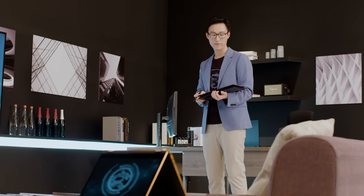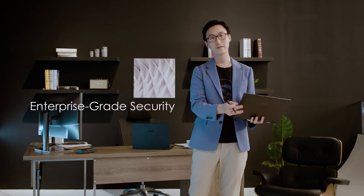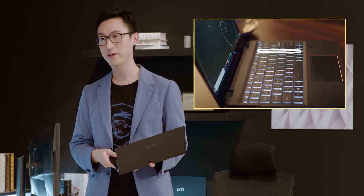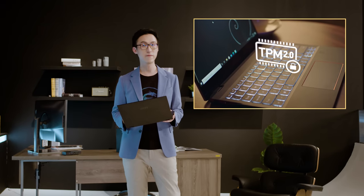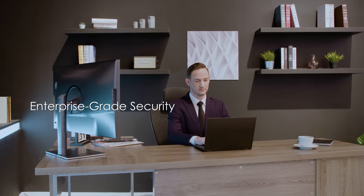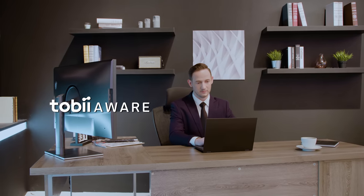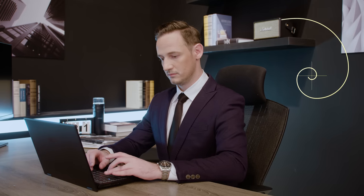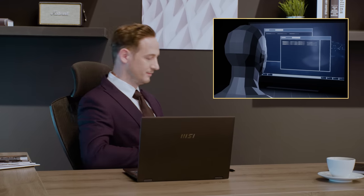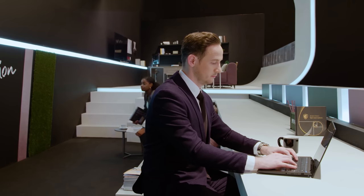We put your privacy as the very first priority, and the Summit E14 Flip provides exceptional security solutions. To protect your privacy and provide a safer work environment, the MSI Summit E14 Flip delivers comprehensive biometric login and identity encryption secure solutions, such as fingerprint and IR camera login. We also use an industry-leading object tracking technology to provide a safer working environment. With just a few seconds of registration, the system recognizes you and works in the background. When you look away or leave the seat, the screen will automatically blur and lock down. It also comes with privacy protection.